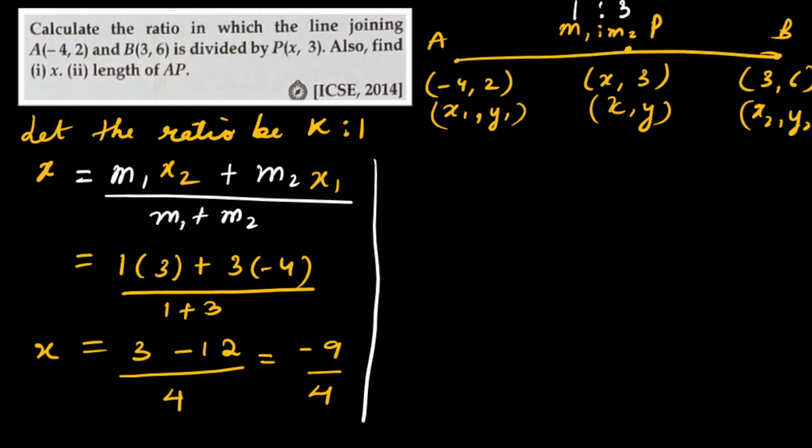Let's see who will answer. Who remembers? Yes, distance formula. So length in coordinate geometry we have to find using the distance formula. Very good, Jayashree and Shreyasi. Both of them have given the answer. So the length of AP we have to find. See, even Anika has given the answer.